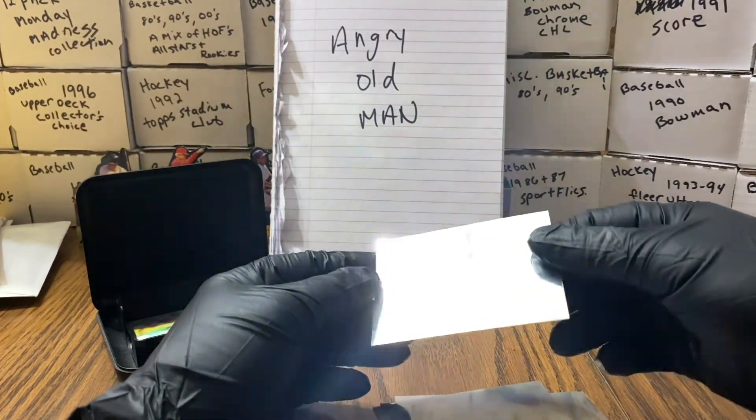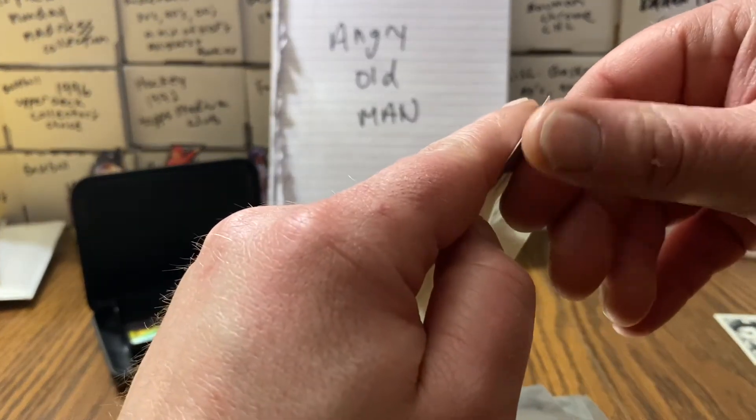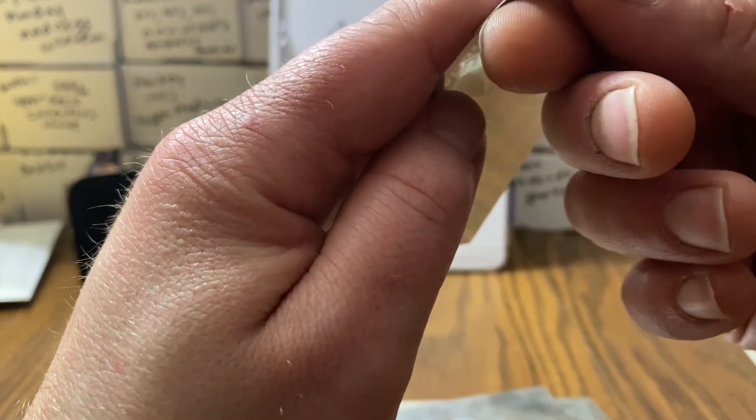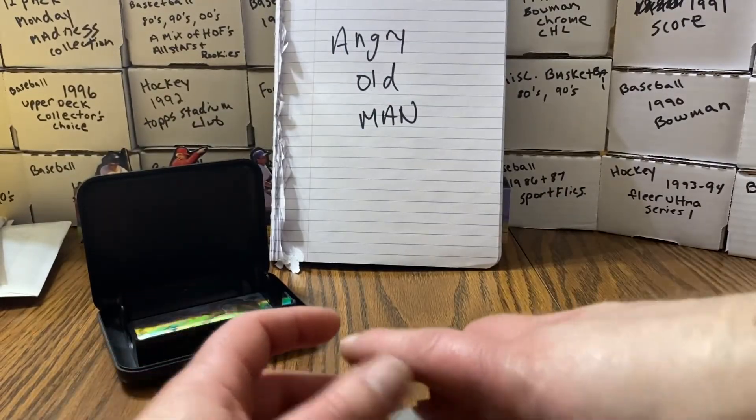And Mitch Williams. Now I don't believe these have a protective coating on them — I'm pretty sure they do not. If they did, that'd be cool, but I don't think that they do. This is Upper Deck. I can tell that people definitely touched it — I can see thumbprints on here, so they've definitely been played with. I'm going to take off the gloves and mess with Mitch Williams here. I just want to see — I'm not damaging it, just trying to feel if anything kind of peels away — and I don't see anything. Like Topps Finest, those had a peel. I didn't think so, just because it's so thin. But yeah — there it is, the shiny cards, guys.